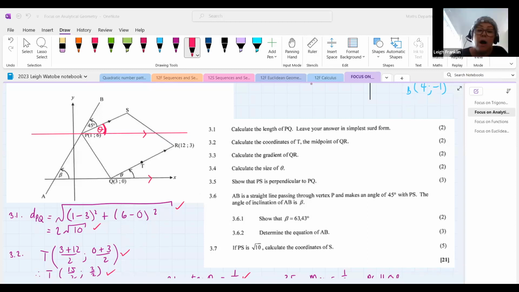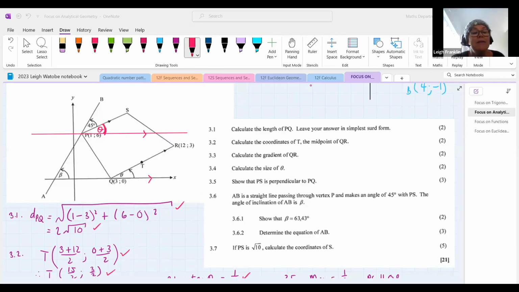I think, Cassandra, if it was out of a lot more, then you just end up losing a lot of marks for nothing. So I think they were trying to be kind by making it out of 2 rather than too many more marks. If something's very difficult and worth a lot of marks, then you're going to lose out on a lot, whereas here they don't want you to lose out on too much. So whoever set this question was actually trying to be kind, believe it or not.